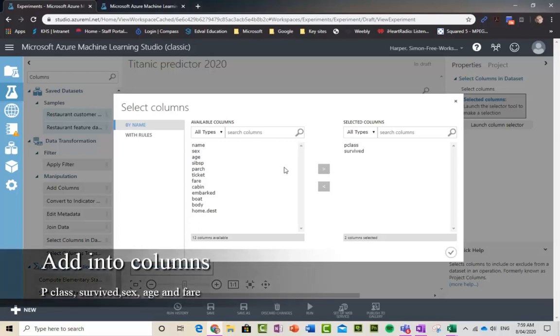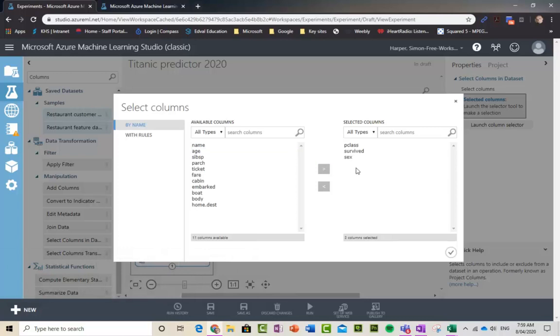Survived is a good one, and gender. You'd say, well, why is gender important? Or it's sex on here. Basically what happened was people in first class got off the boat, but they put the women and the children on the boats first. So they were more likely to survive than, say, a male in third class. Age had a lot to do with it too, because if you were young, you got on those first boats. And also how much you paid for your fare is going to be a good indication.